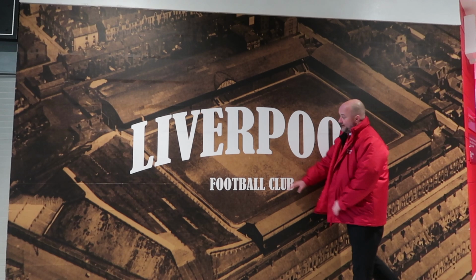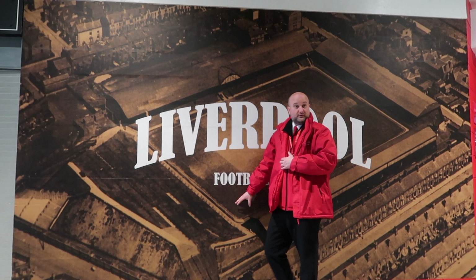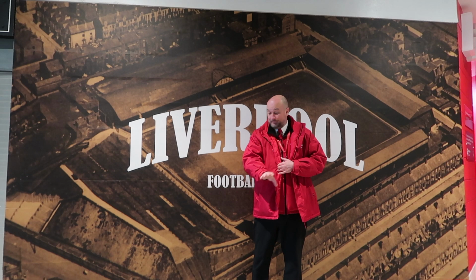And this area here, can you see this? This is actually like a rock-style mountain wall. And then it's got a big grass verge hill that comes right down onto the pitch side. That was Walton Breck Road, now known as the Kop. And so you can see this is before even the roof went up. The roof and the concrete stairs actually went in the 1927-28 season. So in a few years' time, the Kop's officially 100 years old.